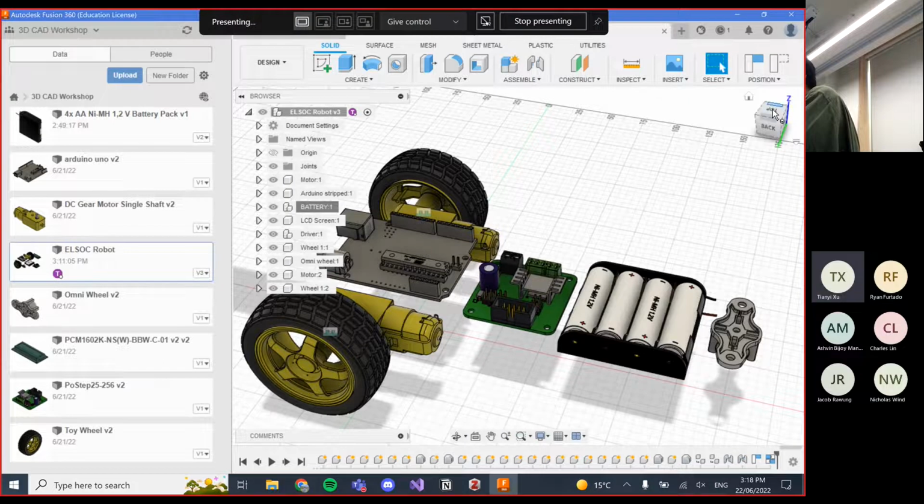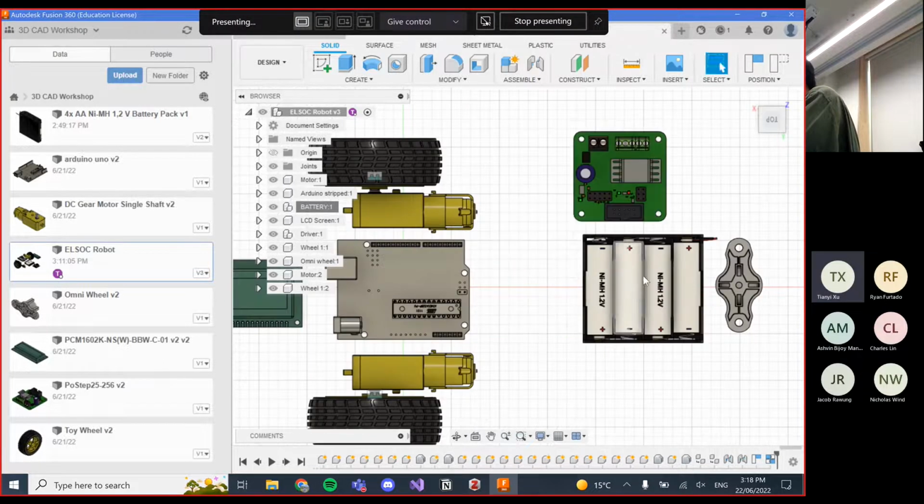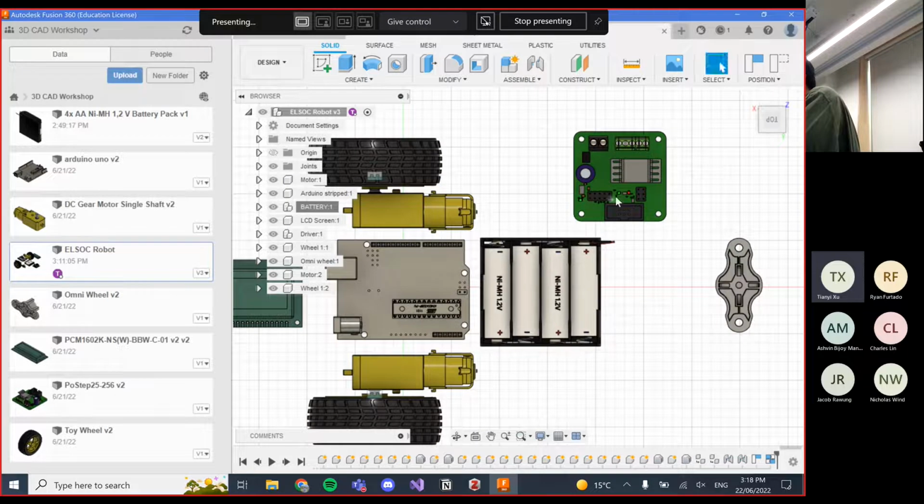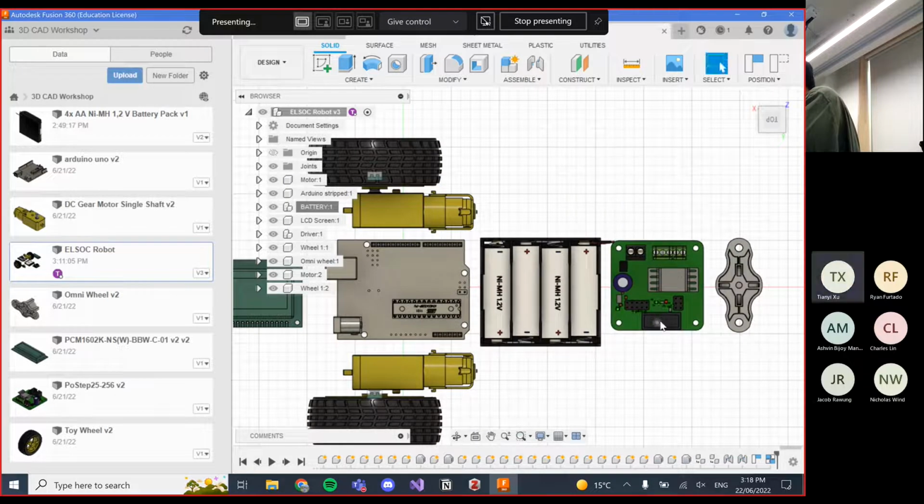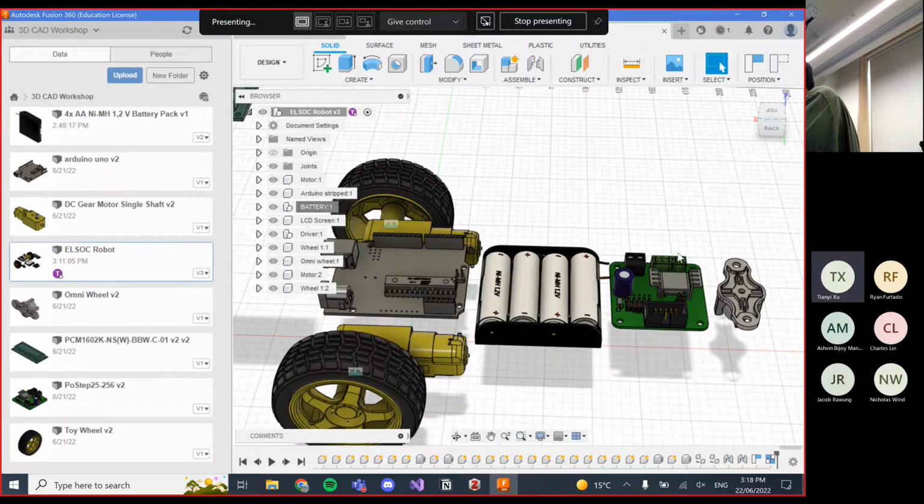Maybe let's put the power supply in between them. Maybe that makes more sense. But then this port here, actually, not really. Then these wires also have to come through. So it's really up to you.